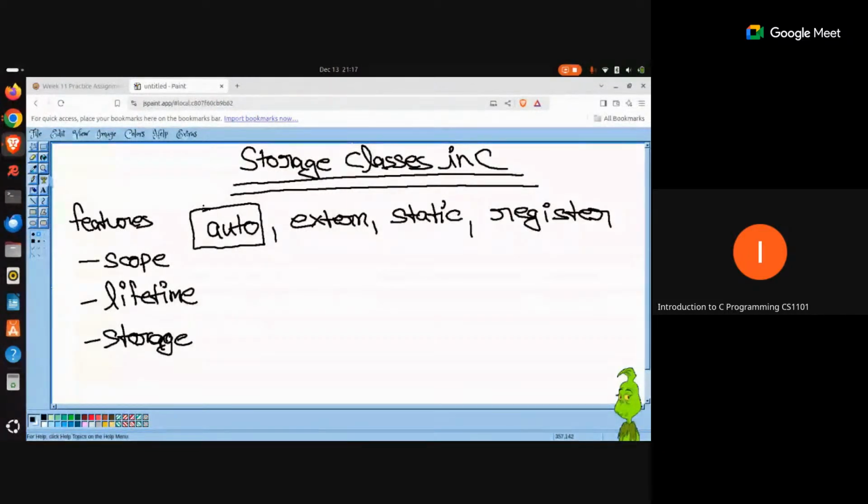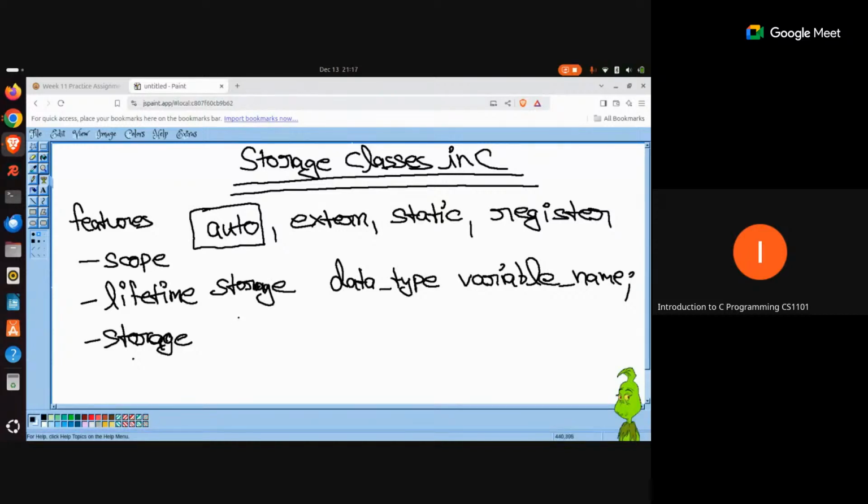The syntax of specifying the storage class in your C program is this. So far, you have specified the data type, and after that the variable name. That was the syntax for declaring a variable. But if you want to specify a storage class, for example static, you add the storage class just before the data type.